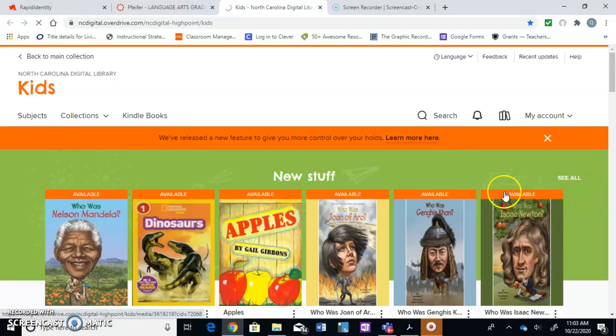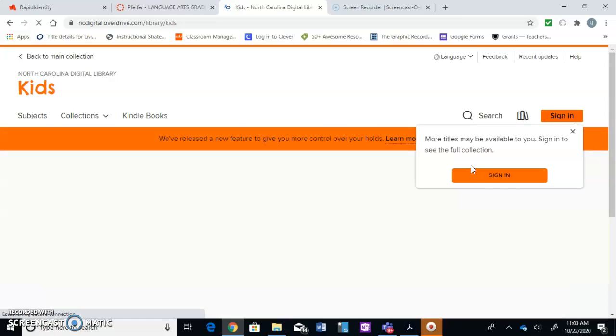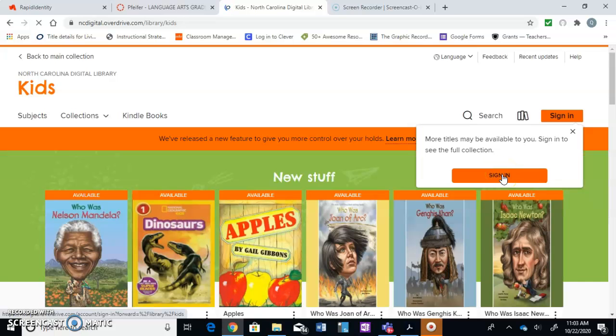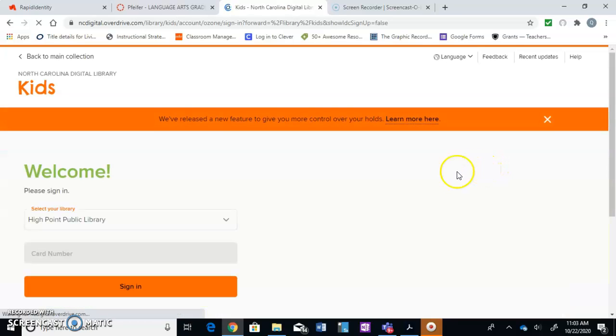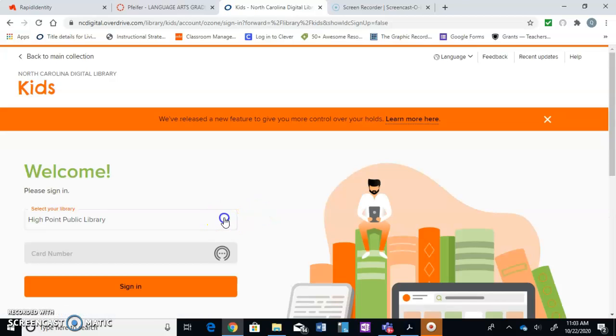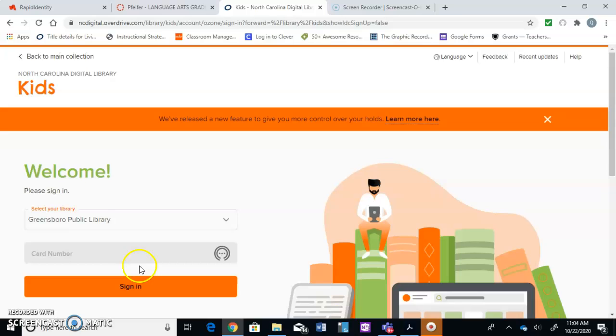Now, in order to sign in, you will need to choose a library and use your student ID. So if you click the sign in button here, you're actually going to choose the Greensboro Public Library.